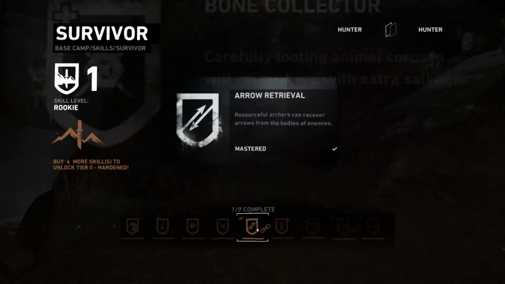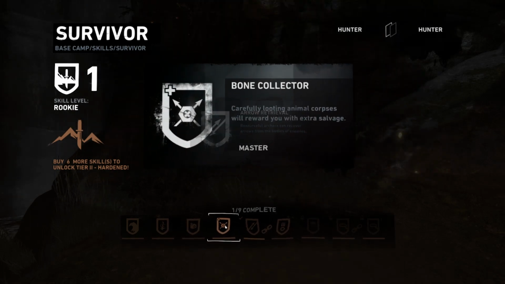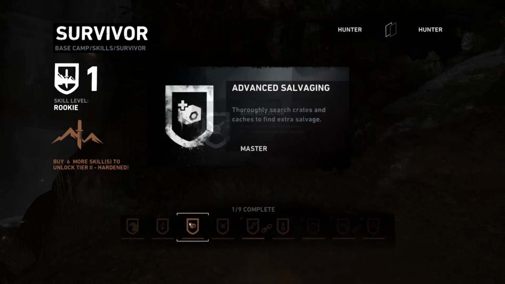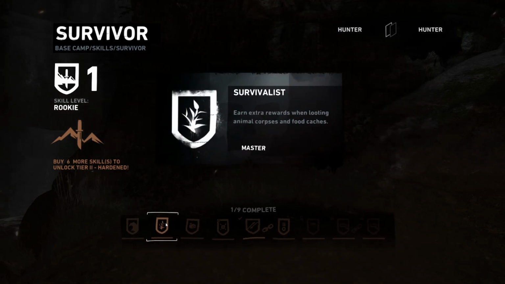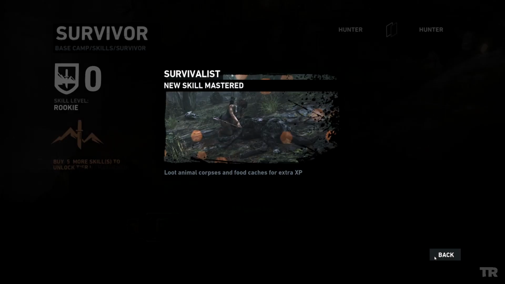Oh, these are tier 1 and tier 2. Right, I see. So we've got ammo retrieval. Bone collector. Carefully looting animal corpses will reward you with extra salvage. We haven't managed to do that yet. Extra rewards when looting animal corpses and food caches. And keen observations, hard to find animals and food sources. I think it was survivalist. There we go. Boom, done.